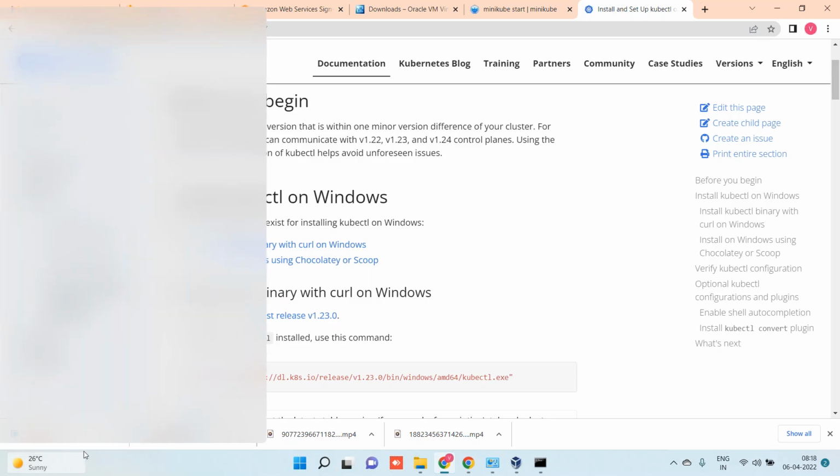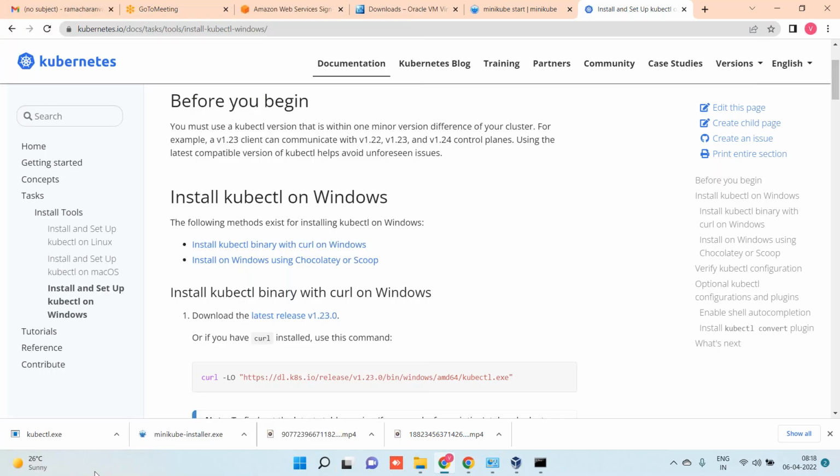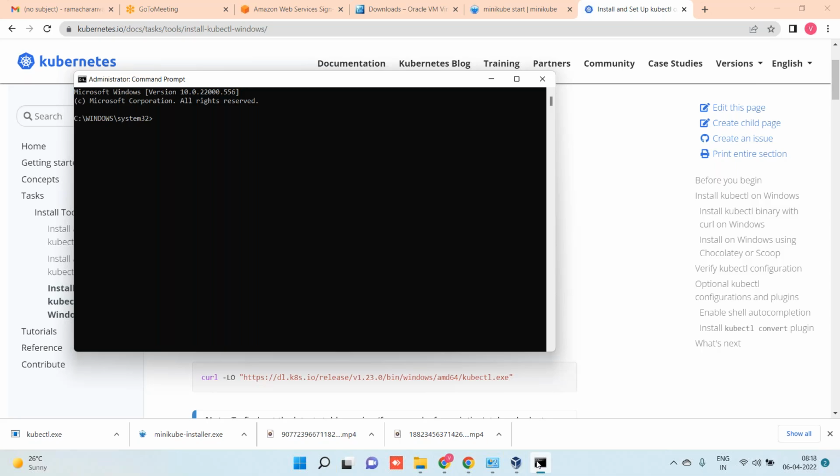Before that, go to the command line, whatever command line we opened, and we can start minikube here by using a command. The command here is minikube start.